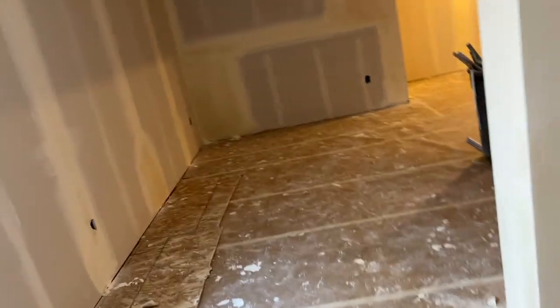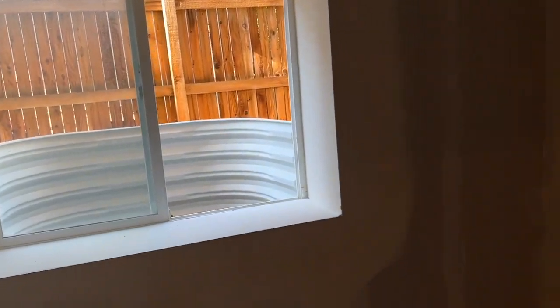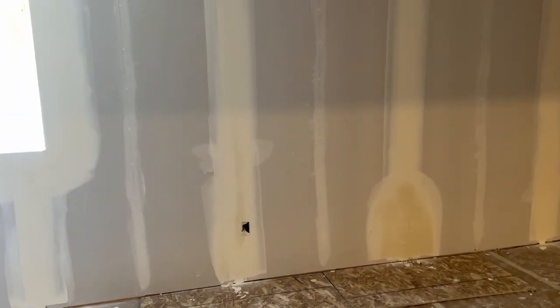This is the bathroom. We're going to get the light fixture for that — it's going to be an LED light. This is where the vanity is going to go, and straight ahead is the bathtub shower combo. They still have to put wet board up in here because you have to have wet board with plumbing. Here is where the toilet will go. As you can see behind here is where all of my stuff is still hanging out in my storage area. We need to leave the windows open to clear out all of the dust — the amount of dust is insane after all this work.